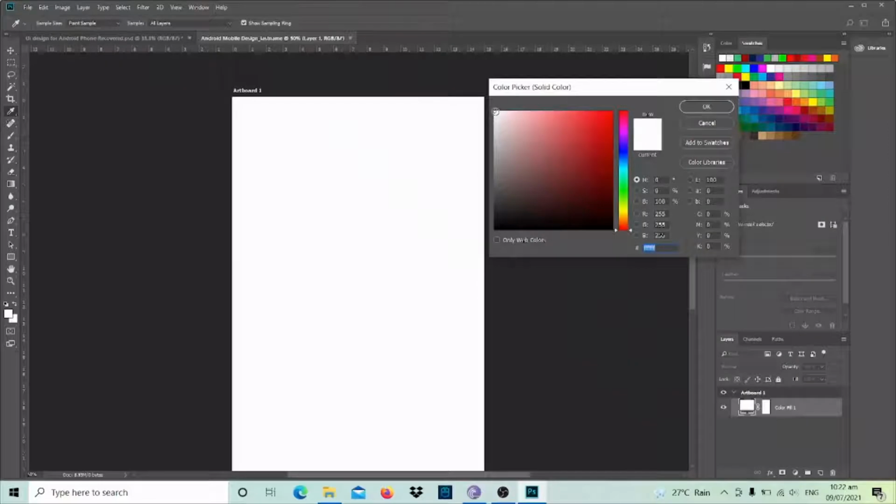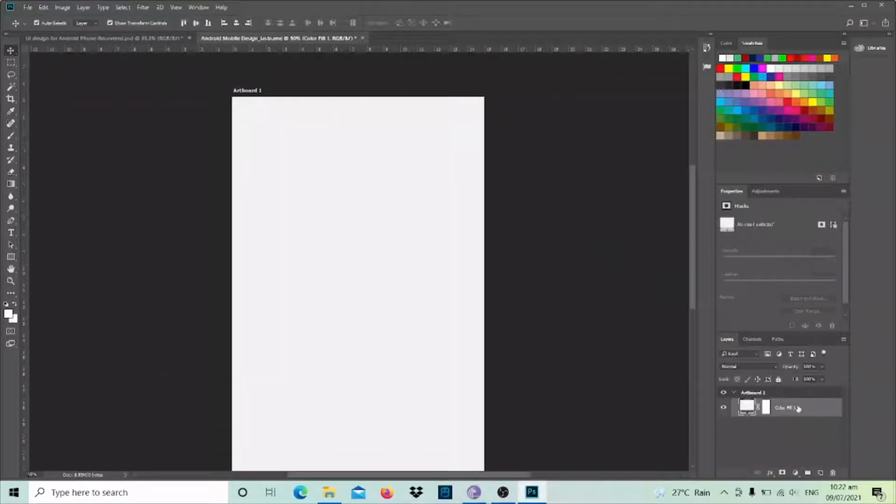It can be a dark gray, grayish. In your own way, you can choose what colors you want, but for this task, we want a grayish, not so dark color, almost like ivory white, and then click OK.